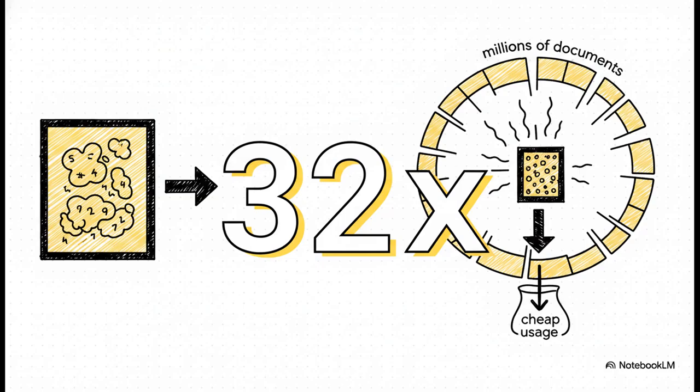And hey, if storage and memory are your absolute worst enemies, binary quantization is going to be your best friend. This is a technique that shrinks vector sizes by converting memory-heavy floating point numbers into single bits, just ones and zeros. So, a massive 6,000 byte vector suddenly becomes less than 200 bytes. This unlocks an astonishing 32x reduction in memory usage. It means you can hold millions of documents entirely in RAM for hyper-fast retrieval, or even run sophisticated semantic search locally, right on an edge device like a smartphone.